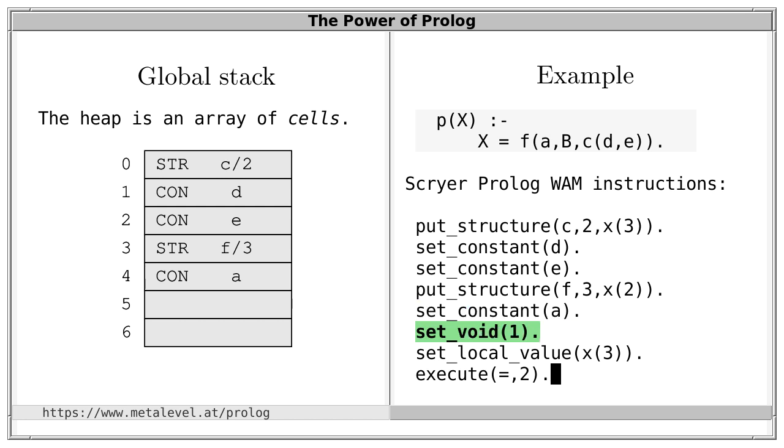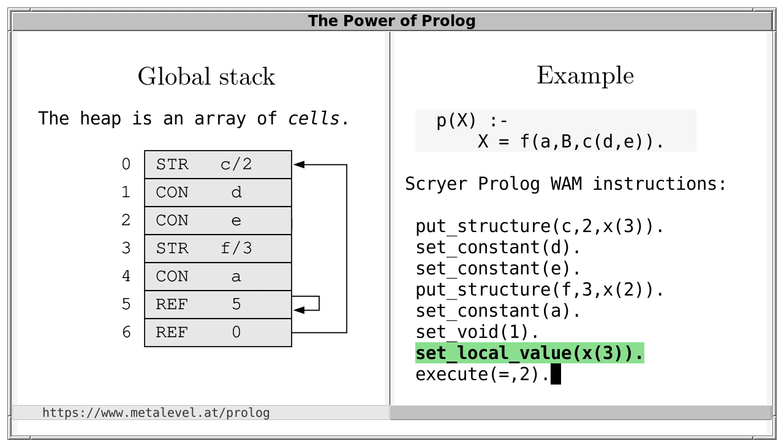First the atom A, then a variable, that's the second argument of the term, the variable B, and to represent a variable on the heap, we use a type of cell that's called a reference. A reference is a pointer that points to any cell by its address or by its index. And in the WAM, an unbound variable is represented by a reference that points to its own cell. So in this case, a reference to cell 5. And the third argument of this term is written on the heap as a reference to the compound term C of D and E that was constructed before. That is a reference to cell 0.